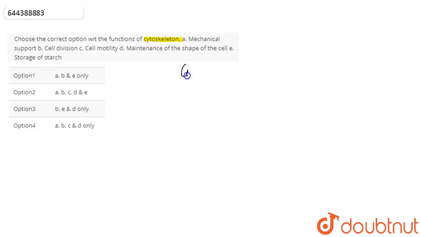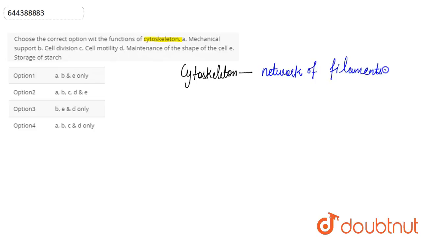So we first discuss what the cytoskeleton is, and then we will discuss its functions. It's simply a network of filaments and tubules that extends throughout the cell, through the cytoplasm, which is all of the material within a cell except for the nucleus. It is found in all cells, though the proteins it is made of vary between organisms.